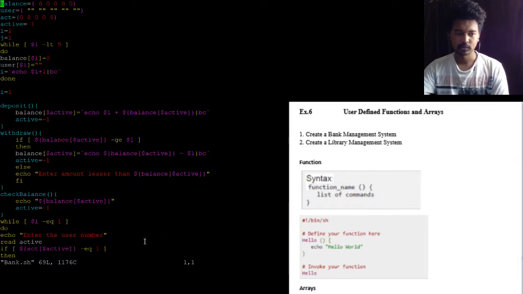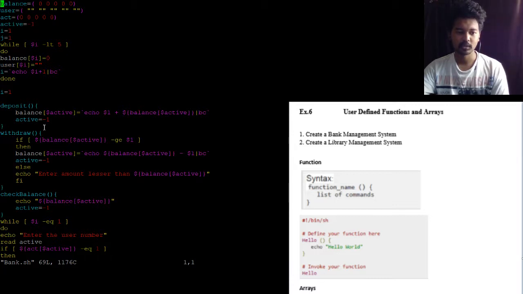After entering the value, we need to enter the user. After entering the user, there is a switch case over here. It's not exactly a switch case, it's just if else, sorry.